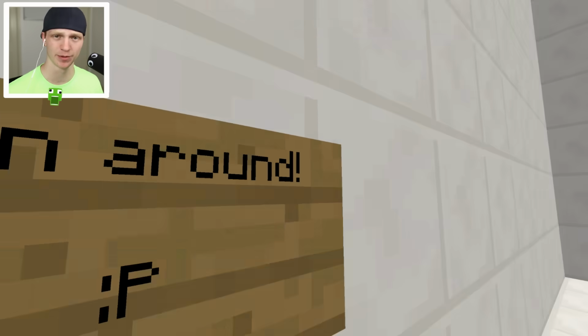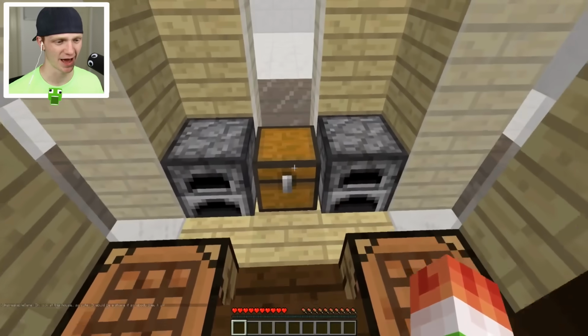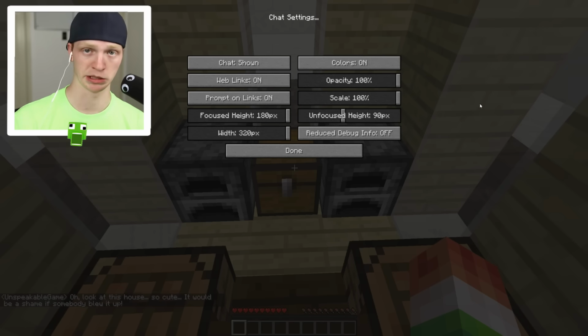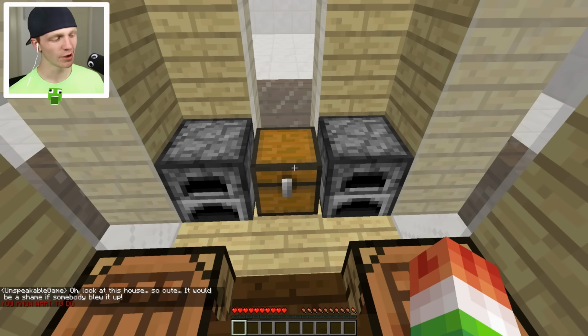T-U-R-N-A-R-O-U-N-D, exclamation mark. Turn around. Beside it. Looks like we have a house here. Probably need to maximize that. Oh, look at this house. So cute. Sorry, microphone. It would be a shame if someone blew it up. You know what to do.